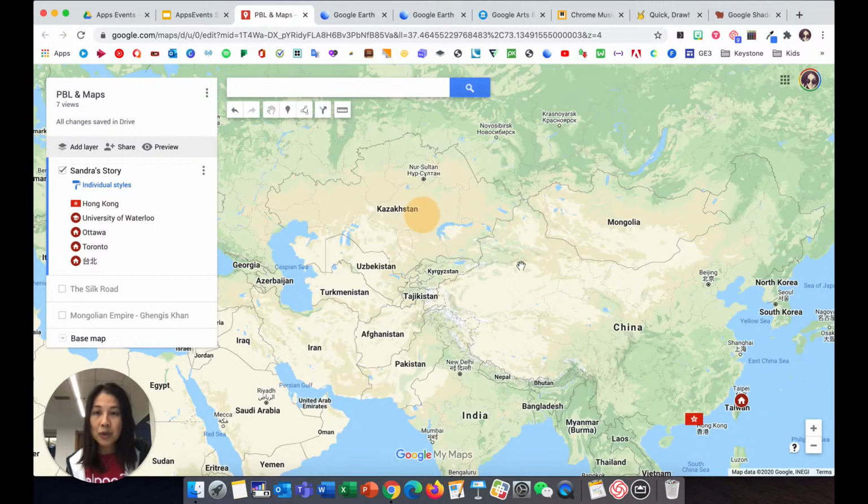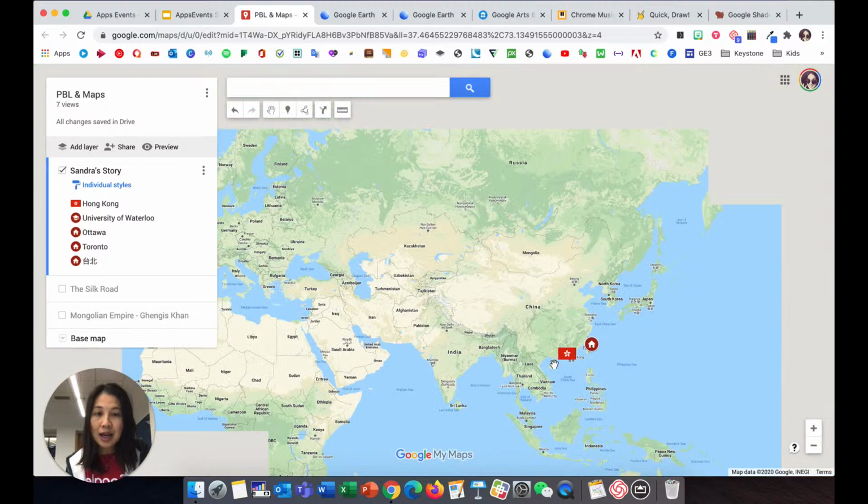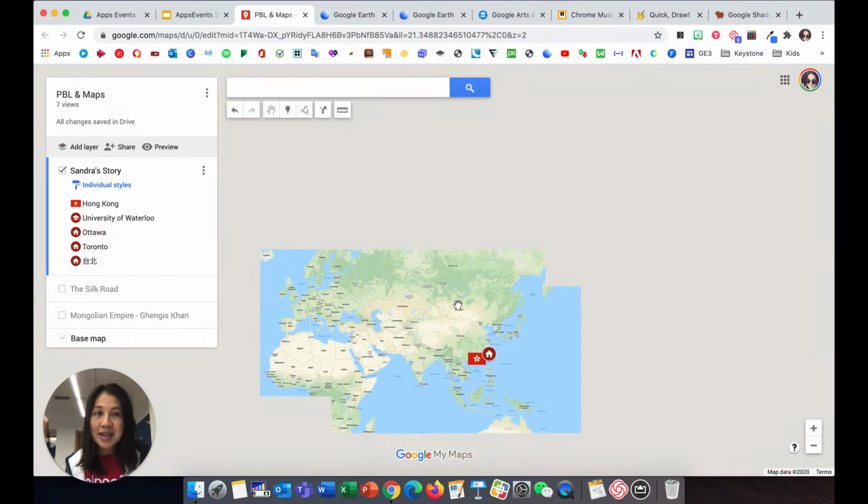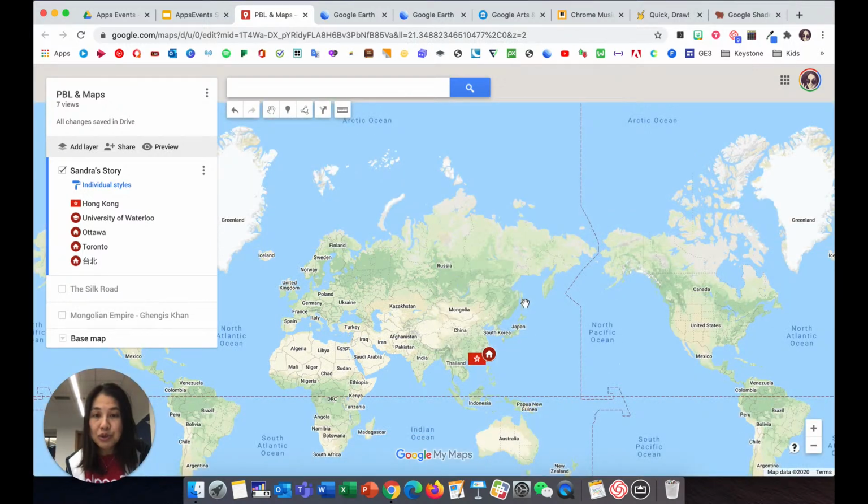And when you use the map of the world, you can do quite a lot with it, but what I really love about My Maps is that it allows you to build on it, and it's actually a creation tool. The other piece is that it really allows students to document their learning, and it can be used as a non-linear way to record their research and the things that they do in their project-based learning projects.